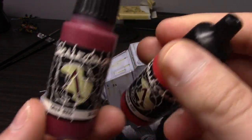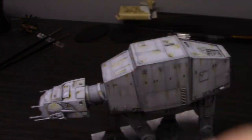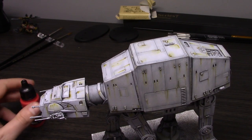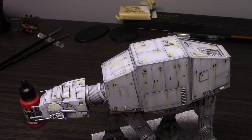So what I'm going to do now is paint the red using some deep red for the base from Scale Color, and I'm going to use some Antares red for the highlights. See how far I have to actually bring the highlights up. I don't think it's going to have to be that far, because I don't think there's going to be much visible on here, but let's get going with that, and then we'll start on the base afterwards.